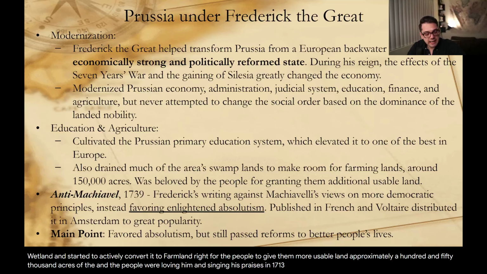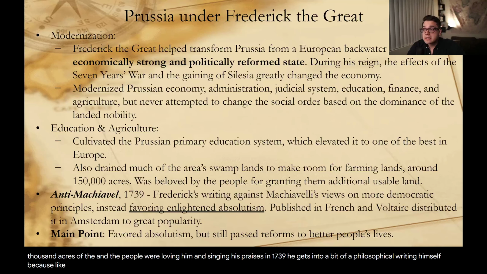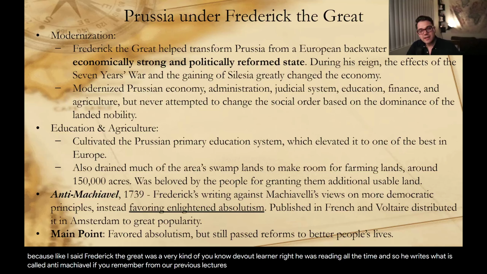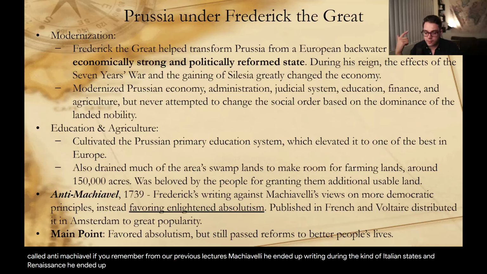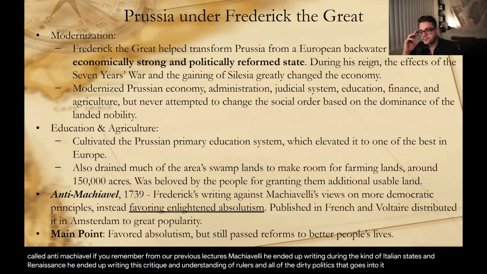In 1739, he gets into a bit of philosophical writing himself because, like I said, Frederick the Great was a very devout learner, right? He was reading all the time. And so he writes what is called Anti-Machiavel. If you remember from our previous lectures, Machiavelli wrote during the Italian states and Renaissance period, a critique and understanding of rulers and all of the dirty politics that goes into it.